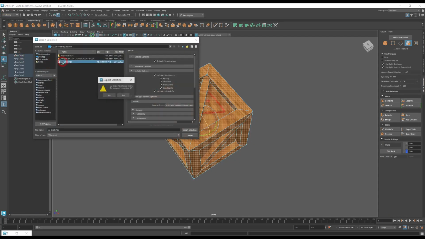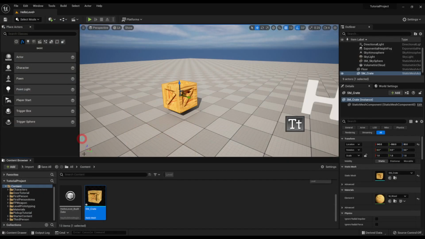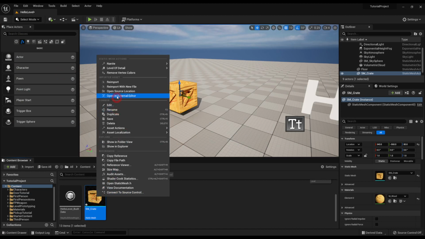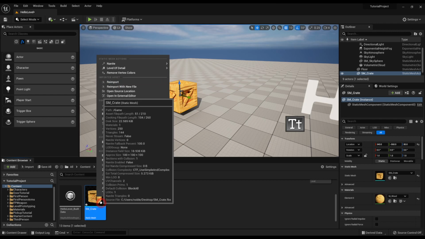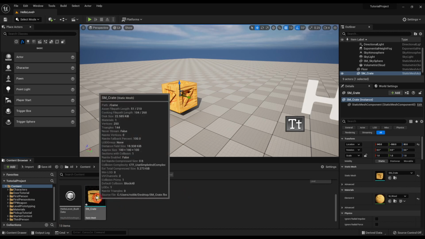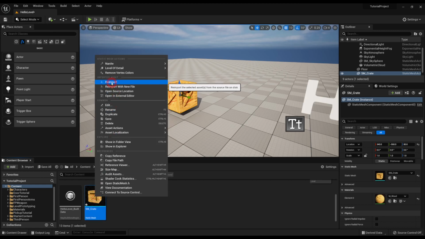Export selection, SM Create, replace, go to Unreal, and right click the crate that we've already imported. If you right click and it's already in the same place, so you've not moved the file where SM Create is, I think mine's in the desktop. Yep, mine's in desktop, and you can see the source file. Right next to where my mouse is, at the very bottom of this pop out, you can see it uses the desktop SM Create path. As long as we haven't moved it, we can do re-import.